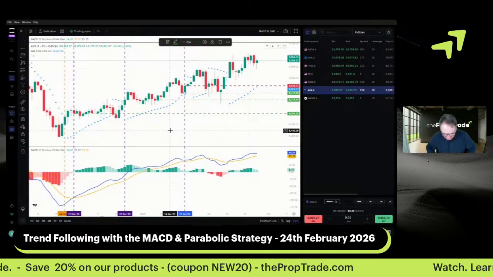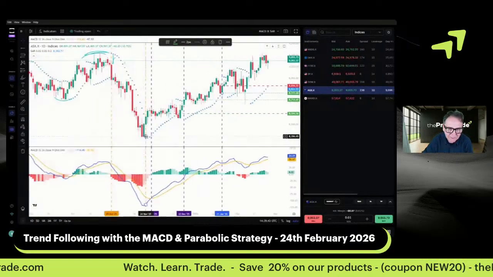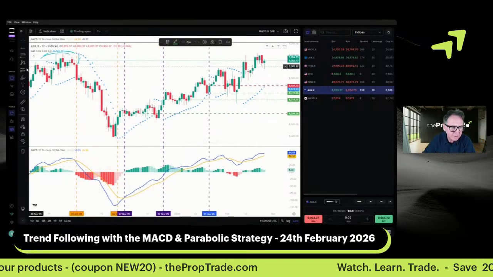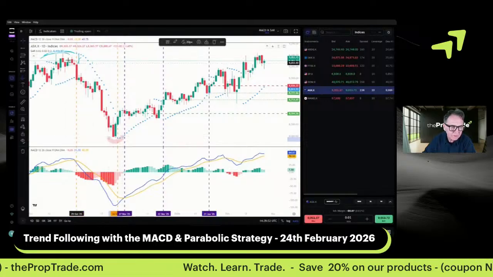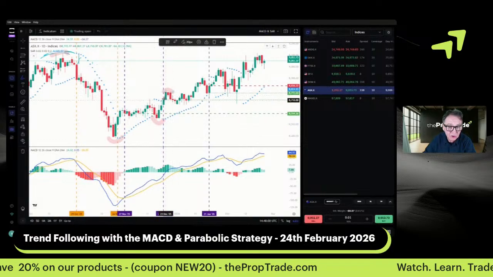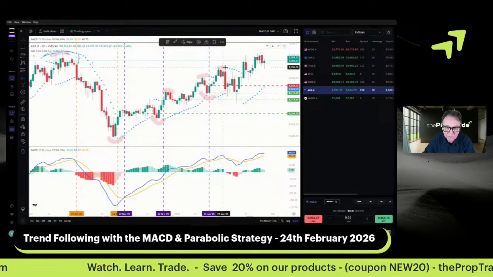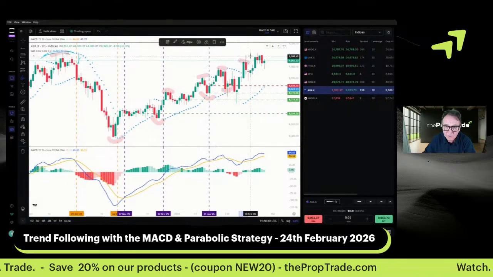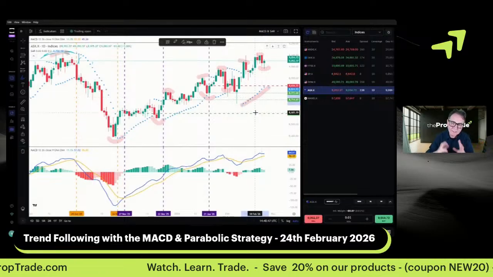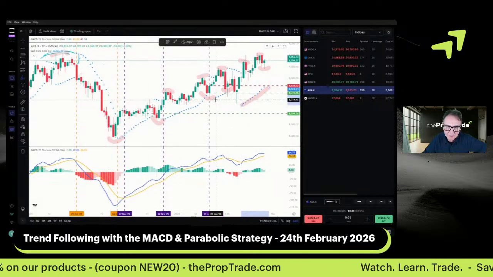Again, excuse me. Remember what I said at the beginning about the higher time frames, the intermediate time frames, lower time frames. So with the daily time frame, it's clearly still up from when we first got in back here, isn't it? So we've had our turn here. We've had our turn here. We got a minor turn there and got in. We got a turn there, but there wasn't a turn, was there? Because it continued to move up. Little turn there, little roof there, and maybe turning now, but at the moment we're still moving up.